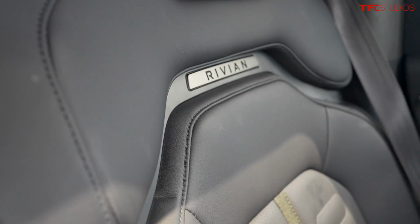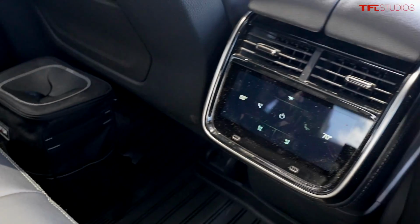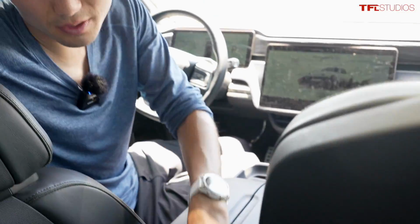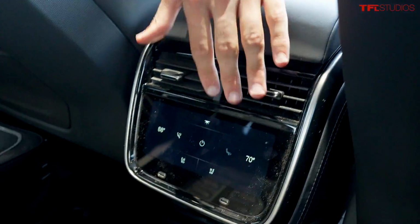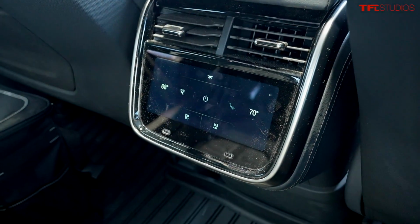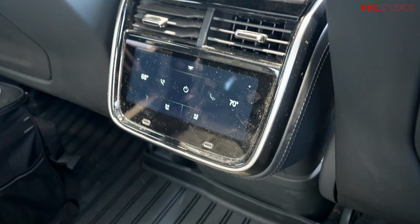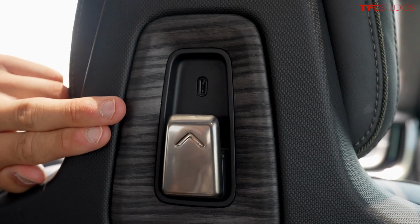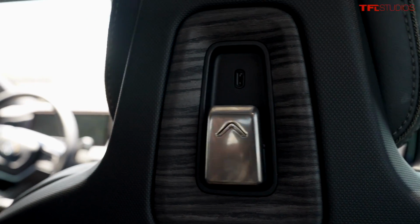All right, so we're in the Rivian, and I have to say, I feel like this is just a nicer place to be in some respects. You've got your vents, of course, in the back in the F-150, and you've got your heated rear seats. But here, you have a touchscreen to control that in the rear. I think that's a pretty cool feature. And you've got 2 USB-C ports, so very modern. And if you actually look here, Andre, you've got USB-C on the back of the headrest of the seats. I think that's just a very thoughtful, cool design touch.